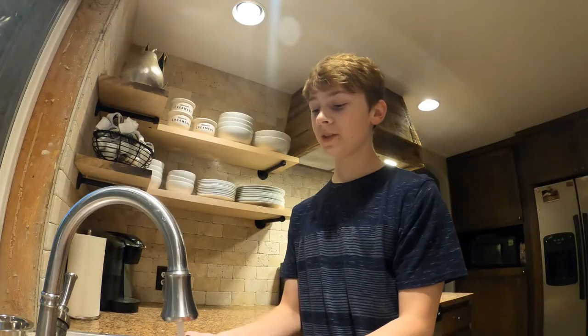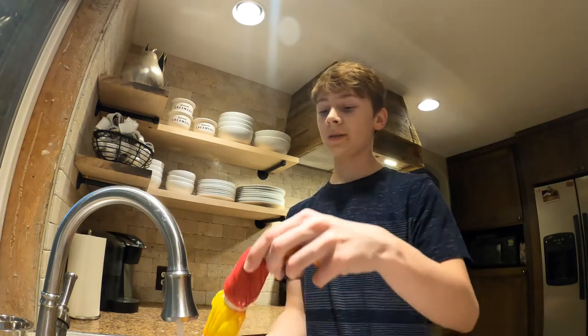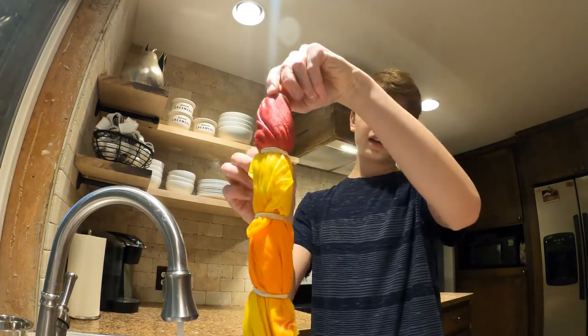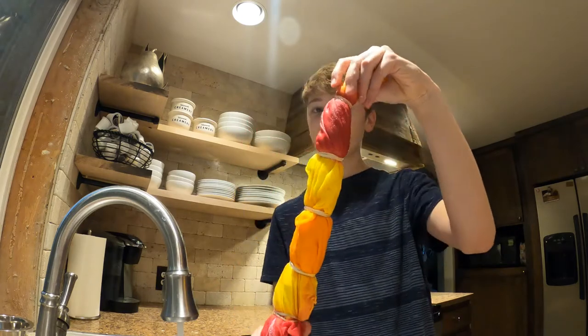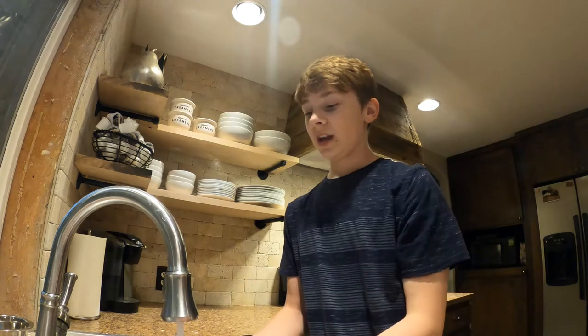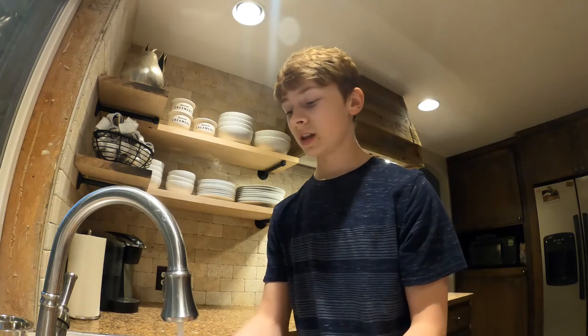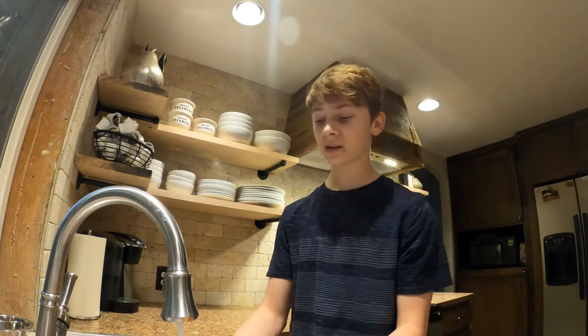But I'm gonna start with the tie-dye. So once I'm done rinsing this, I'm going to go cut it with the scissors and take the rubber bands off. But I'm really excited to see how this will turn out. And later today, I wanted to show you guys that our mailbox sort of got broken into a couple weeks ago, and now it's still sort of broken. We tried to fix it and stuff. I'll just show you guys when I get out there.